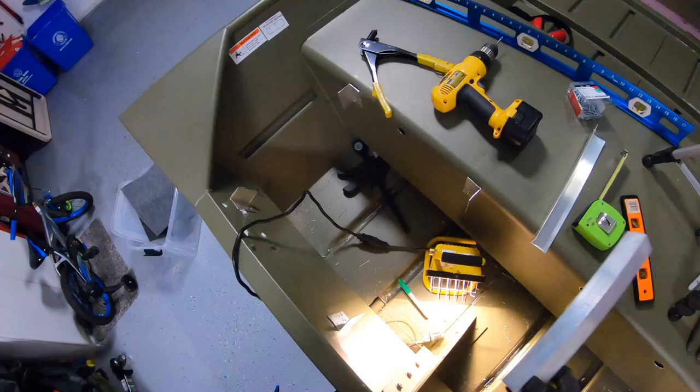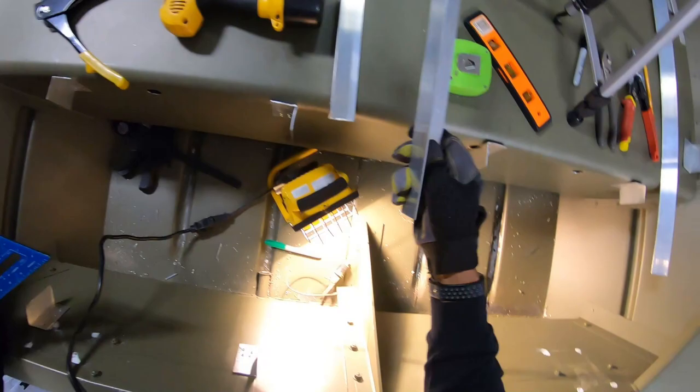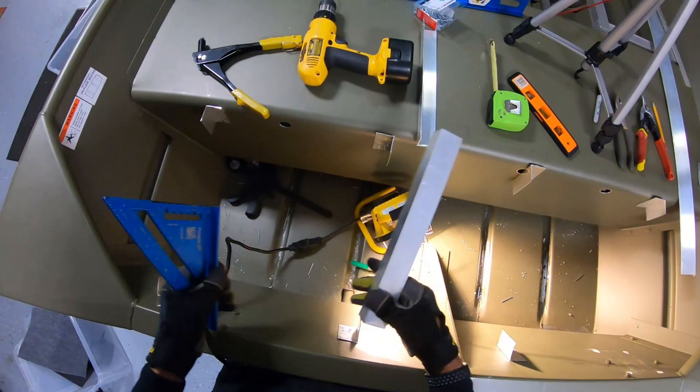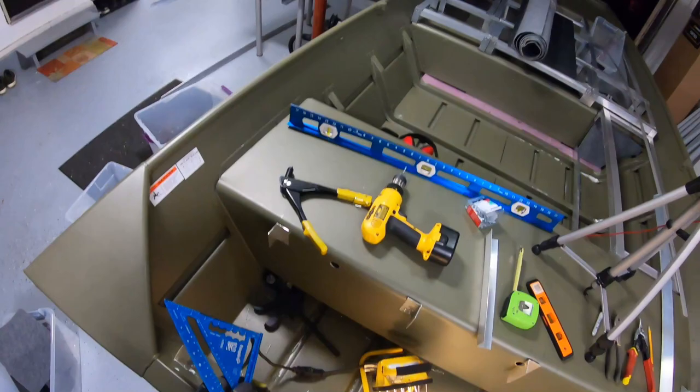Oh my gosh, I cut the wrong. Well, guys, just made a big blunder. Hopefully it doesn't come back to bite me later, but I cut the wrong piece of aluminum. This is the piece I cut as the beam to go across, and I took 3 inches off of it, thinking I had this piece in my hand. Great, this is my spare aluminum that I need to be cutting, not that. So I gotta cut a new piece for here.